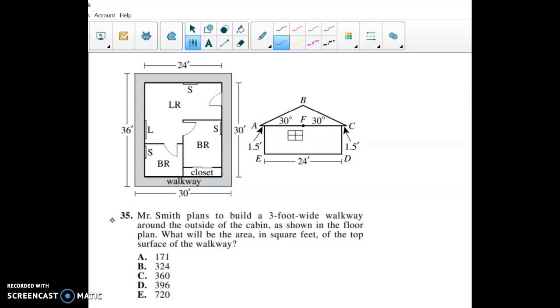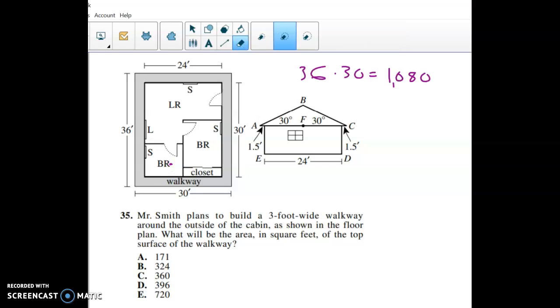All right, and so the strategy I would use here would be, I mean, you could try to divide this up into little rectangles and find the area of each little rectangle, but I think that's going to be pretty tricky. So what I would do is just do the area of the whole rectangle, imagining that it was filled in, and then just punch out the inside rectangle, right? So I'll find the two areas and then just subtract. So the outside one would just be 36 feet times 30 feet, right? 1,080.